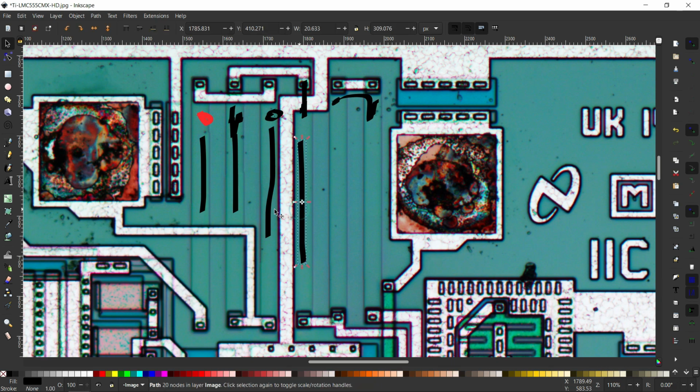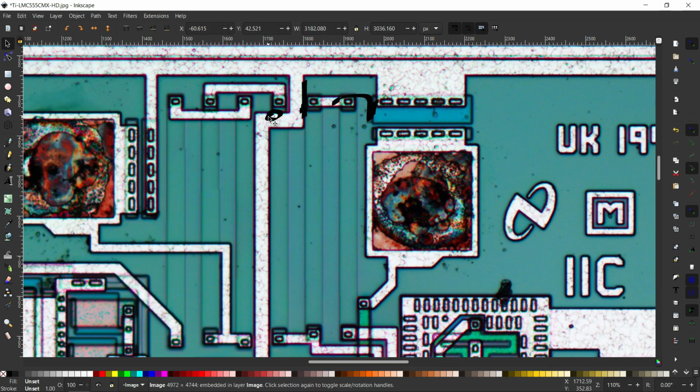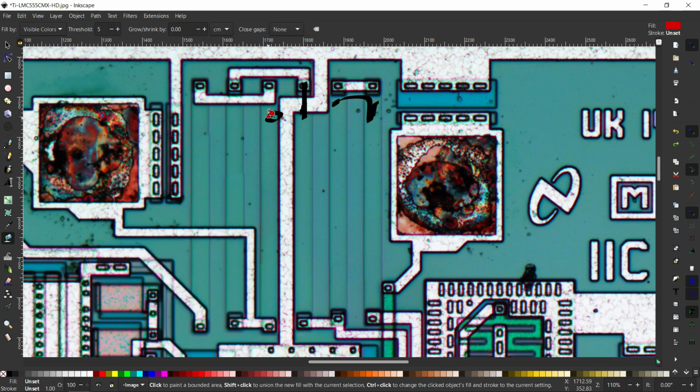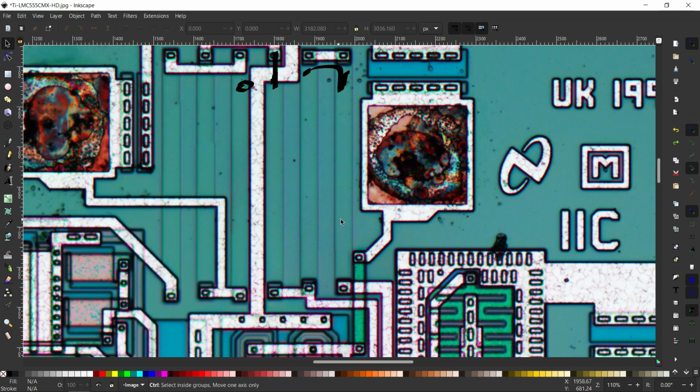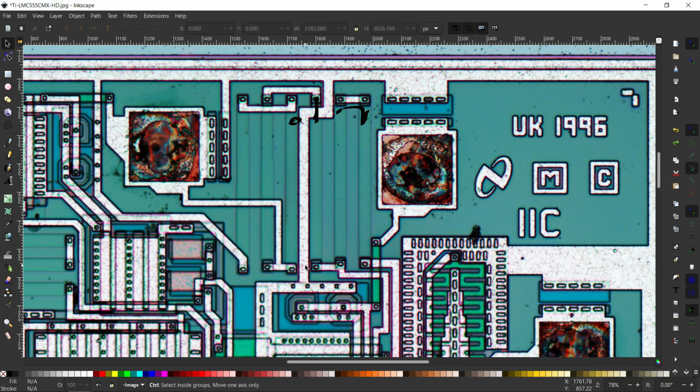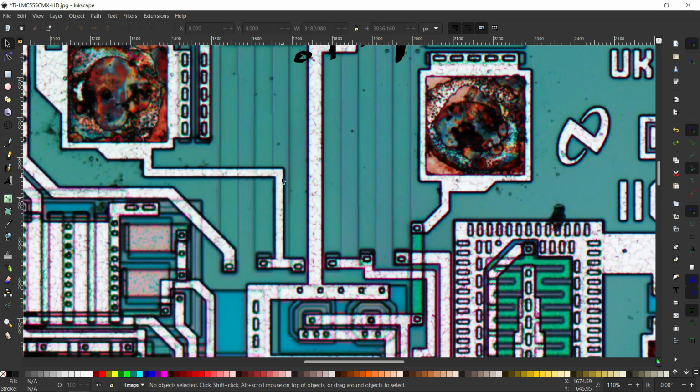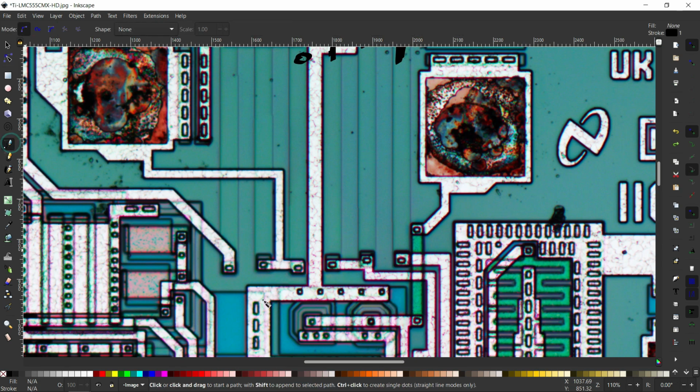Okay, so let me delete everything. Then what we need to discuss here, see this image, based on this image we can easily understand the connection. If you want, we can do the reverse engineering for the layout. See the resistor, if you go to the schematic diagram, we can easily understand how the connection is there. See, from these two resistor dividers, this resistor divider is connected together. Let me draw a line to understand it very easily.